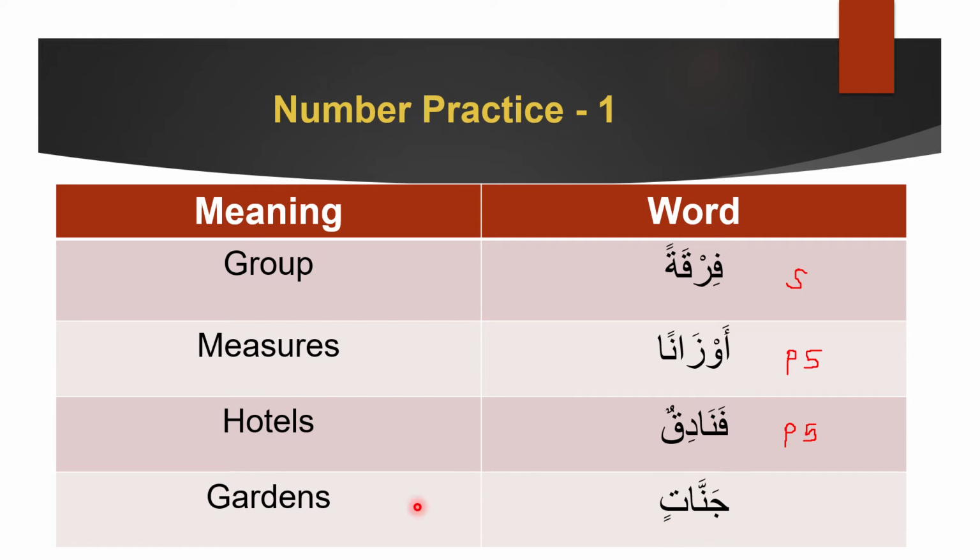So now we look at the meanings. The meaning tells that this is gardens. Garden means it's a non-human feminine plural, and that we know is 3. So this word is non-human feminine plural. By the way, if it's non-human feminine plural, can you see how it will be treated? Yes, it will be treated like a she, which means it will be feminine and singular.